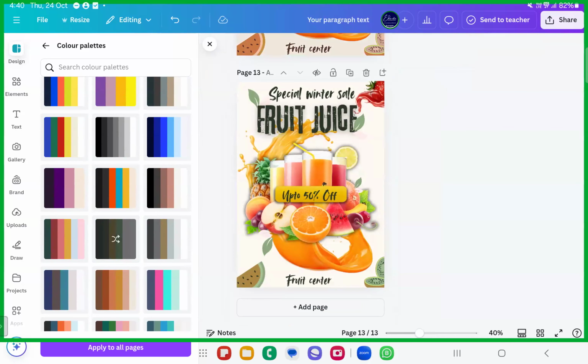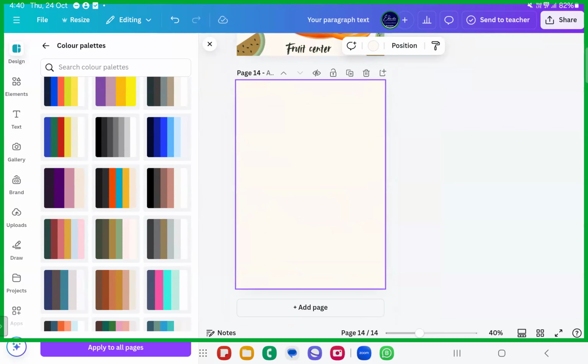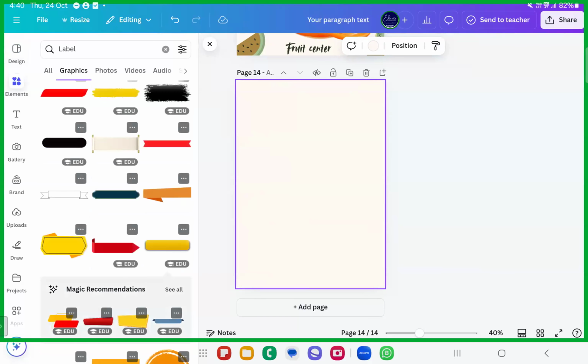Fine, one last, inshallah. Add a new page. Okay, I'll just show you how you're going to make beautiful backgrounds. Recently, we were seeing the ads created on various apparel shops, online stores, fashion stores or something like that. There was a beautiful ad created. You can even create it on Canva. I'll show you how these beautiful ads can be created together, inshallah. I'll just make some beautiful backgrounds for you and show.